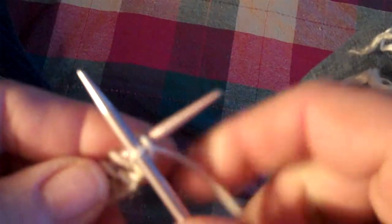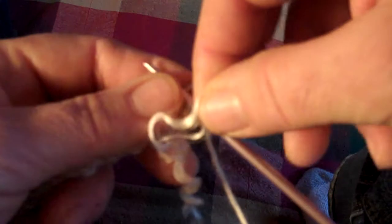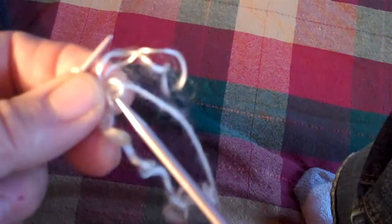I'm going to start this work. I've cast on my stitches and I'm going to knit the first stitch - I like to do that just to make sure that the end is in place. Now I'm going to take a lock. Here's a nice one. Because this is a Hoggett fleece - a first cut - you can identify one end: it has little tiny curls on it and the other end is blunt cut. I like the curly end to be dangling, so I'm going to take the blunt end in my fingers and lay it between my stitches.